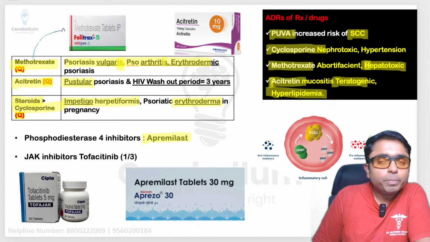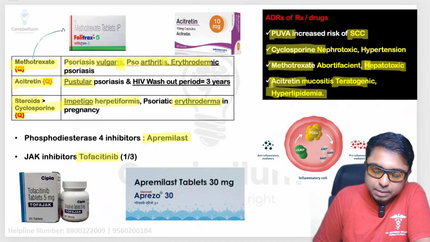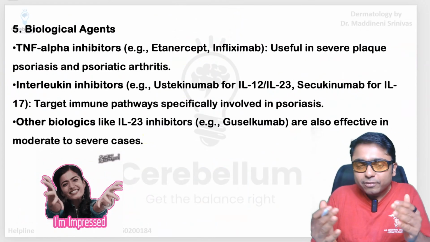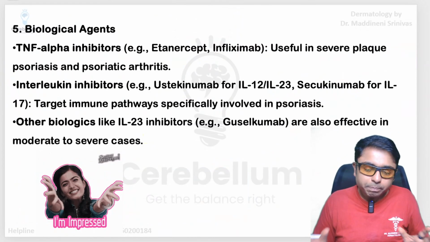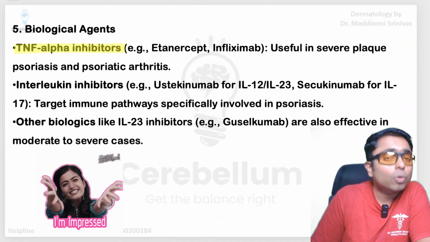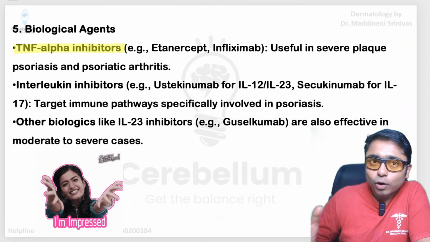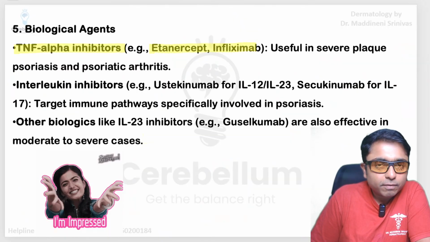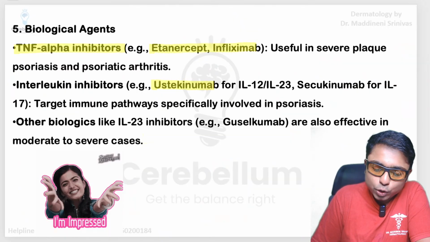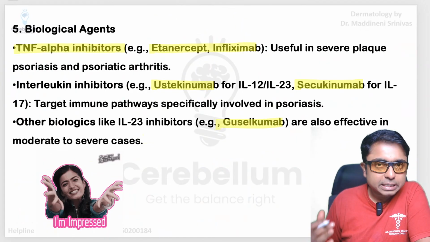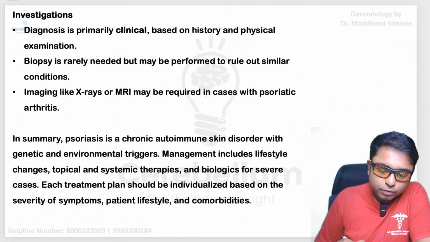There are certain newer medications called apremilast and tofacitinib, which if you can write them, the examiner is going to be impressed. If you have already written so much, the examiner will be more than impressed, but if you can remember the biological agents, that will be even better. You are going to cross the distinction level. TNF alpha inhibitors, etanercept and infliximab, can be used, and ustekinumab, secukinumab, guselkumab, risankizumab, tildrakizumab; these are all biological agents, monoclonal antibodies which can be used in patients with psoriasis.